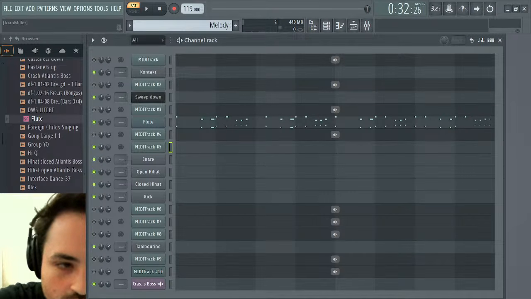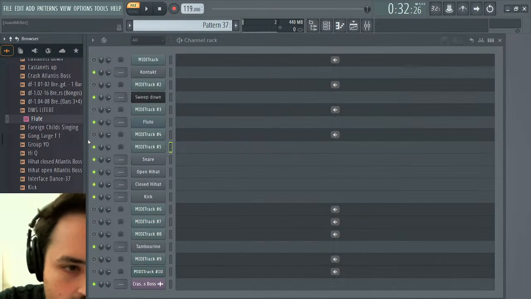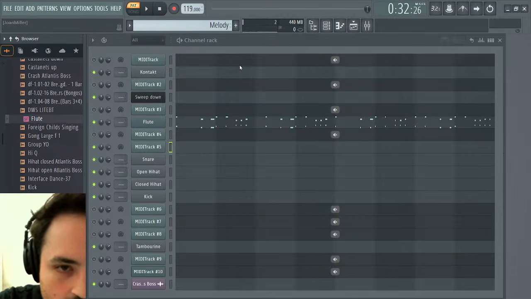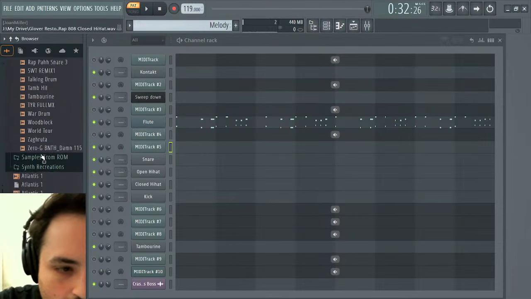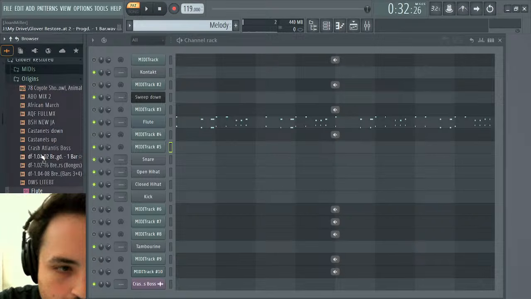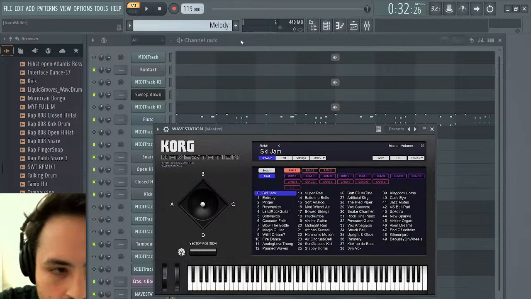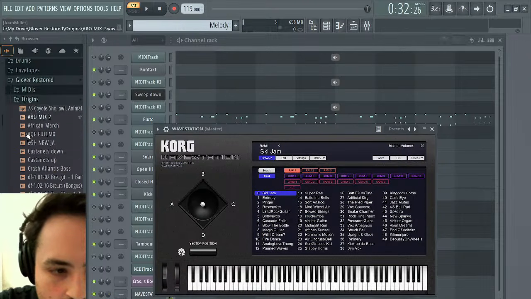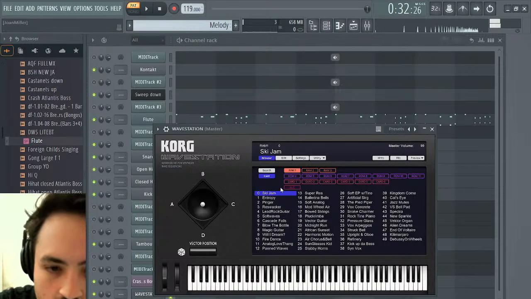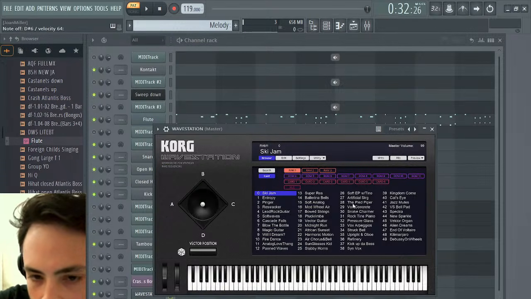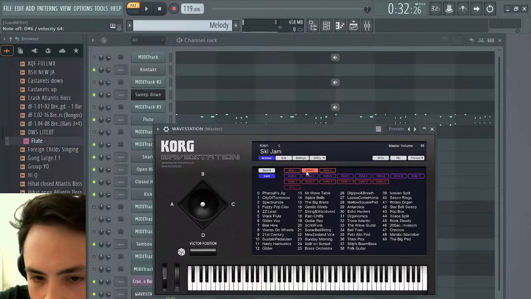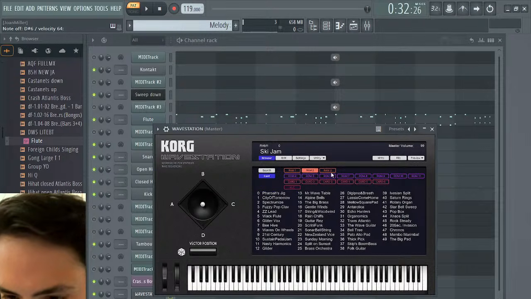And then we'll add, I think I actually have a preset. I should actually have a preset made here. Oh, don't do that. I guess I don't. So we'll go and add Wave Station. I should have made a preset for the Sandman here, because I don't remember which preset the Sandman is on the Wave Station. I just have to look for it and then save it.